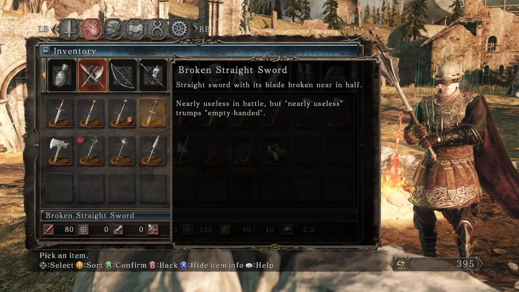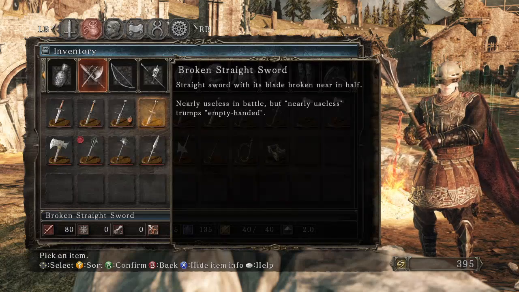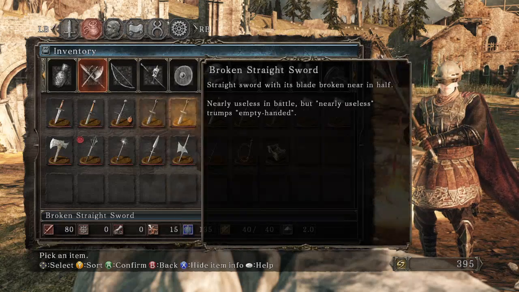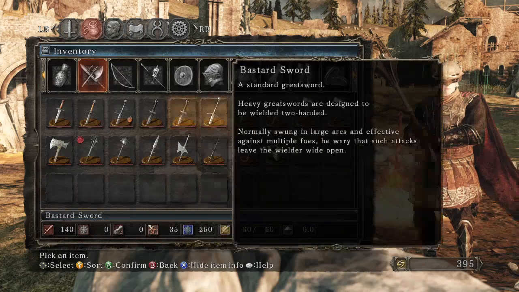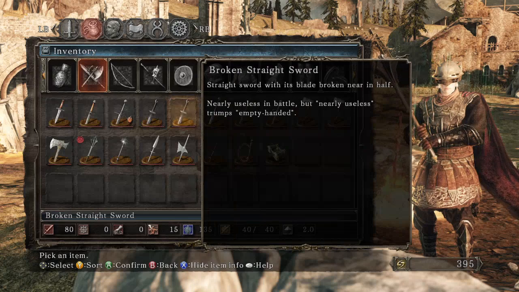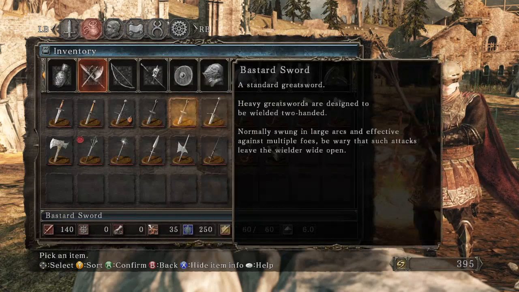Broken straight sword. Straight sword with its blade broken near in half. Nearly useless in battle, but nearly useless trumps empty-handed. Broken sword's actually pretty good in this game. It's definitely less of a joke weapon than it is in most of the other games. In Dark Souls 1 and 3, it's basically completely useless. It does like no real damage and is slow as fuck. I guess it has the same moveset as the straight sword, but it's just an objectively worse version of the longsword because it has short reach.